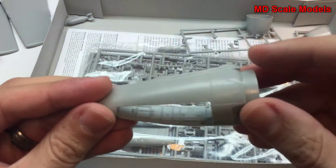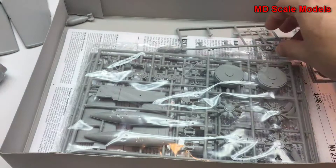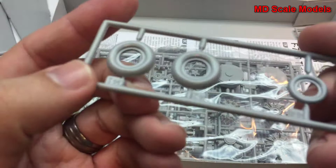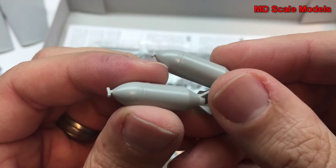These are the engine cowls — looks like they'll need to be sanded out a little bit. They have some recessed panel lines as well. Looks like we have parts taken off that sprue already — some wheels. This does have some nice detail on it. Here's the other one. Looks like we have two bombs already put together — they look like they need a little bit of sanding on the edges.